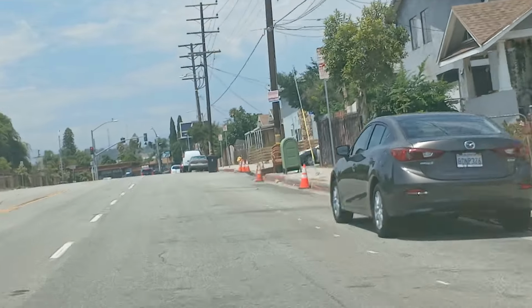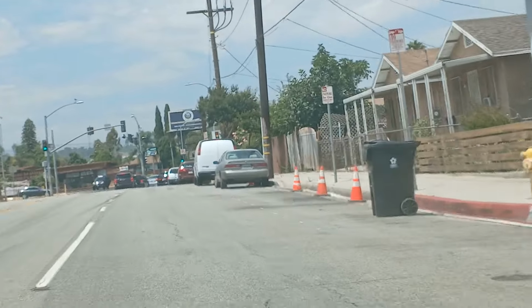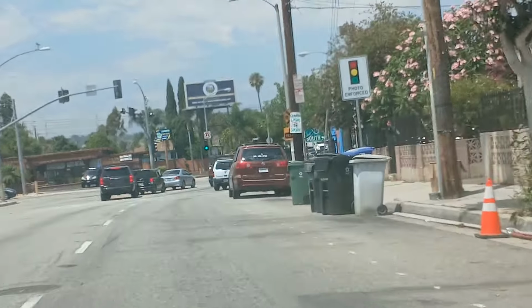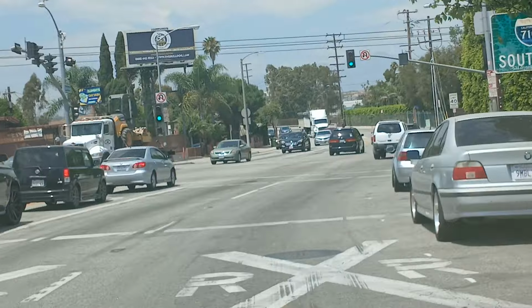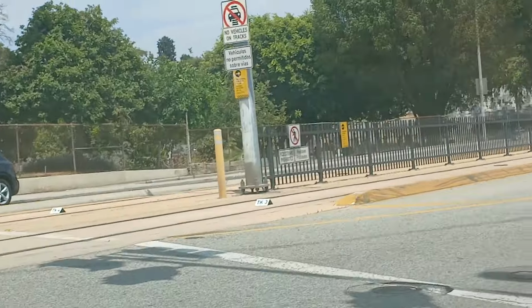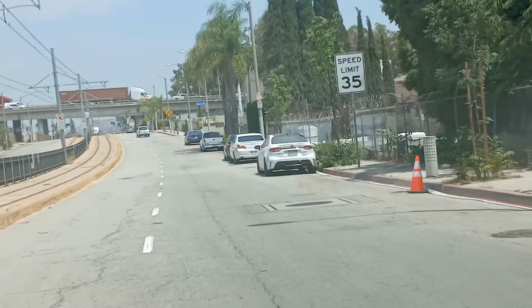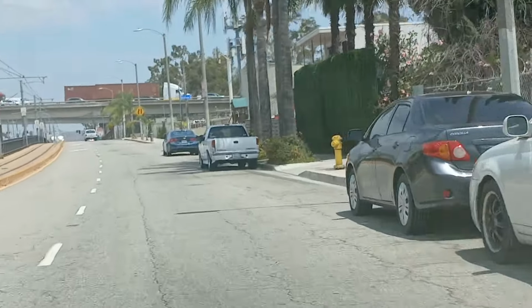There's a lot of streets, dead ends. Yeah, a lot of streets and homes all inside this part of the neighborhood. So right here, I've come to 3rd Street. If I went any further, I'd just be crossing into cemeteries. All to the left here is all cemeteries and then freeway.